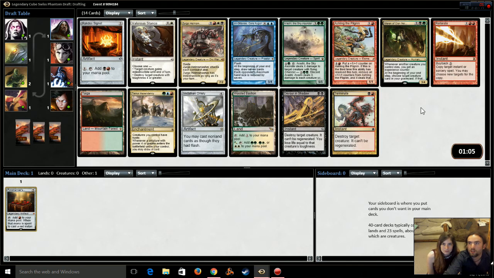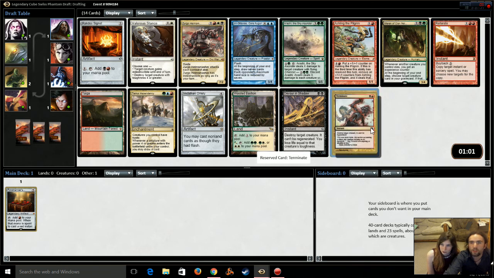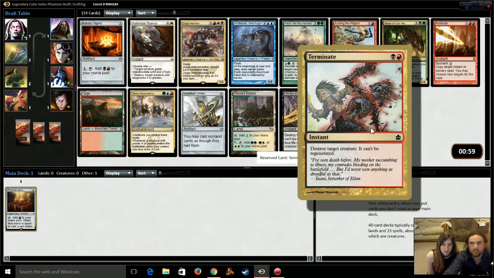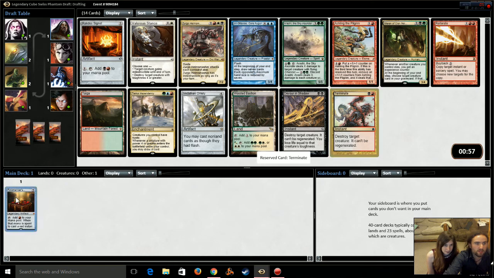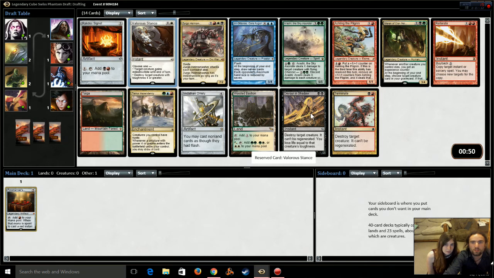Well... More copying, but we don't want that, I don't think. You can copy the copy. Terminate is an excellent spell and it requires red mana. Yes. So that makes Pyromancer's Goggles pretty happy. Agreed. Valorous Stance is removal. So is Terminate, and Terminate's better removal. Zergo is a fine aggressive creature.